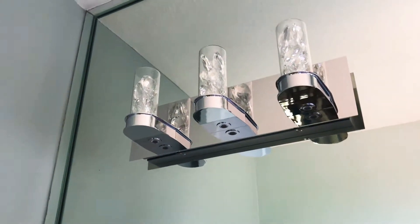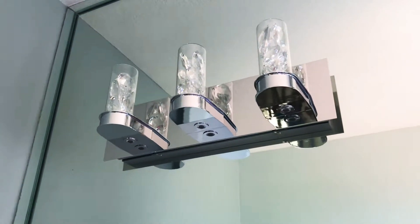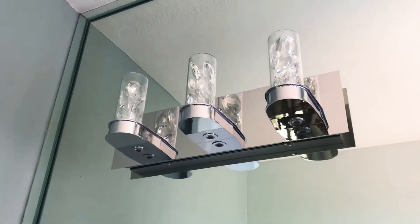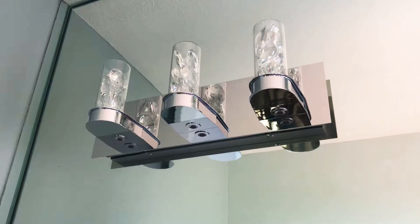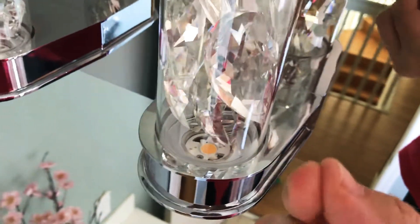Just take off the bottom piece of it first — it has a rubber rim. Then you carefully don't throw in the crystals, because obviously you can break the glass, and you don't want to encounter that issue. Just softly, and wear gloves as you do this as well so you don't get the glass dirty. Put in the three larger ones, the four smaller ones, then carefully put it back. When you go up to the top, you take off the sticker, and then you carefully lay it in and just press down, and then you may want to turn it to position it the way that you would like. And that's what they look like installed.